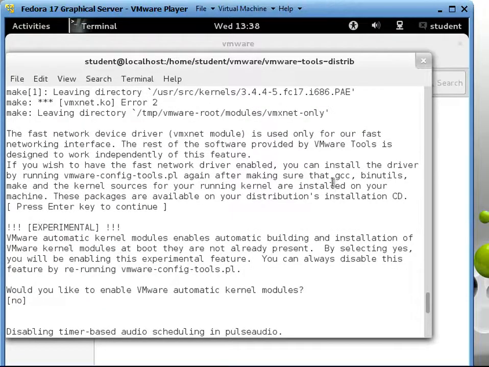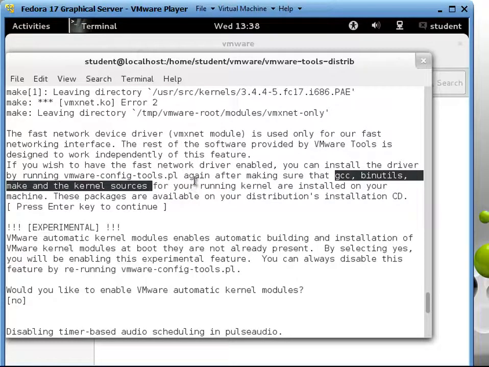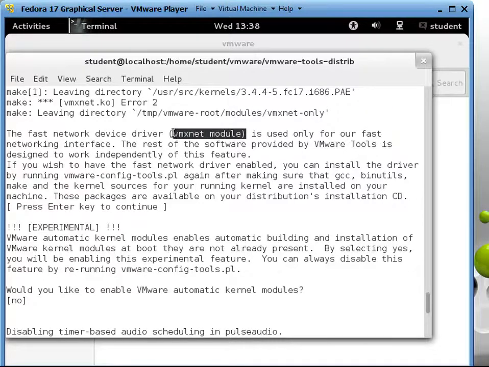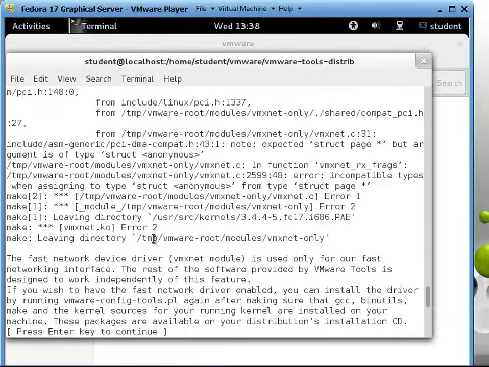Yeah, because we have just basically verified that we had all this right here, which is all the things that said we needed to compile that module here. And it didn't compile, and it didn't give us an error as to why it didn't compile, and they're not telling us what we need in order to make it work.